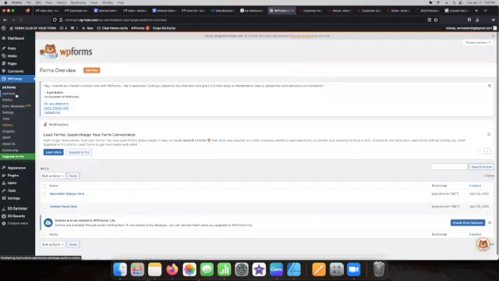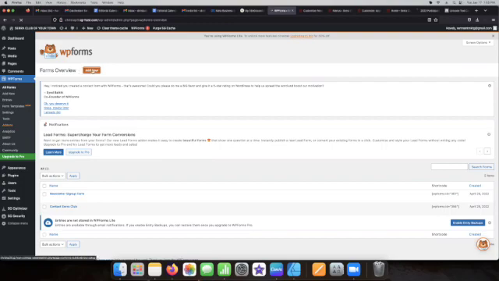Today I'd like to walk you through a quick tutorial on WPForms. This is the form plugin that I use on almost all of my websites. It is free to download, free to use on a basic version. The pro version would be more functionality, but for the most part, I feel like you can get by with the free version. So let's start by making a new form.